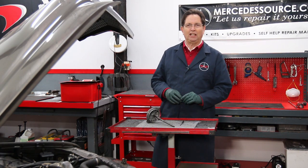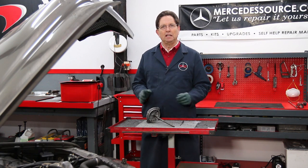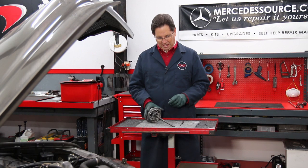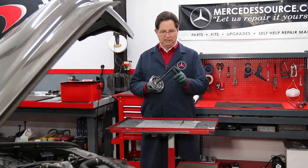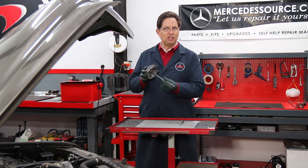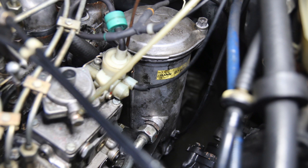There's one thing I forgot to talk to you about — this is really important, and I don't think I've done a video on this to date — and that is these little o-rings right here. Two little o-rings on the end of the shaft on your oil filter housing cap. These were used on most all the diesels from 1977 to 1985 in the U.S. market.